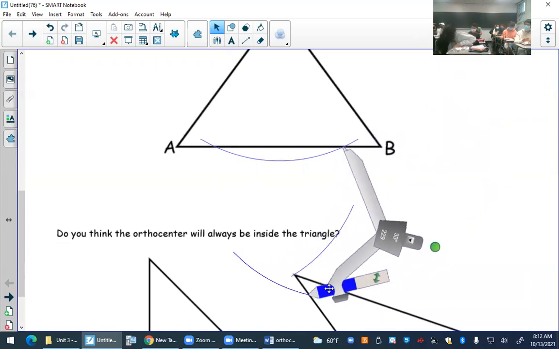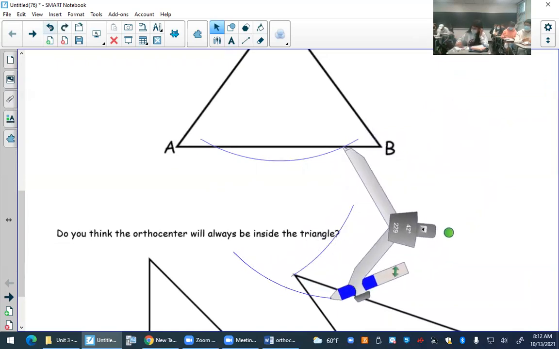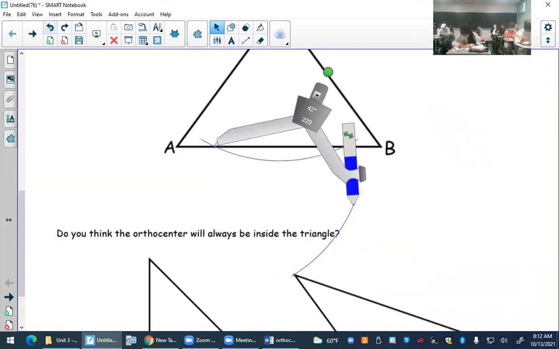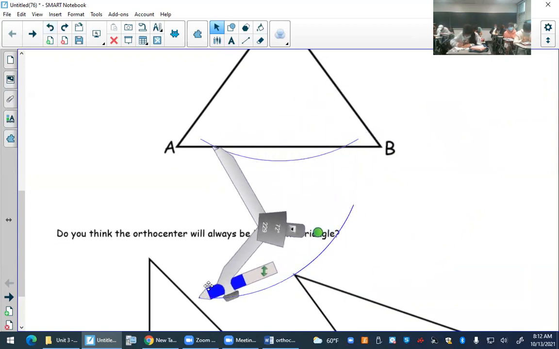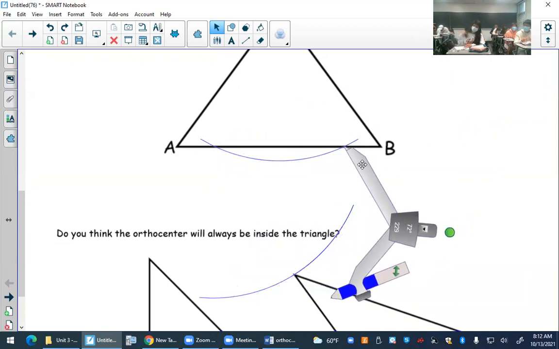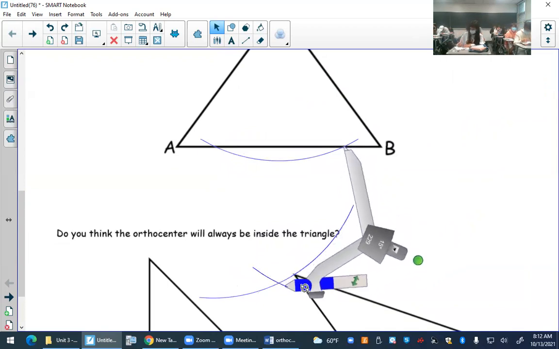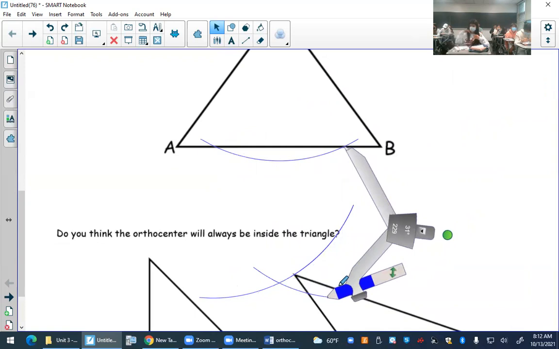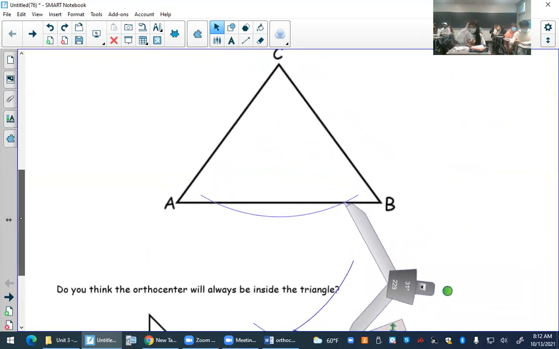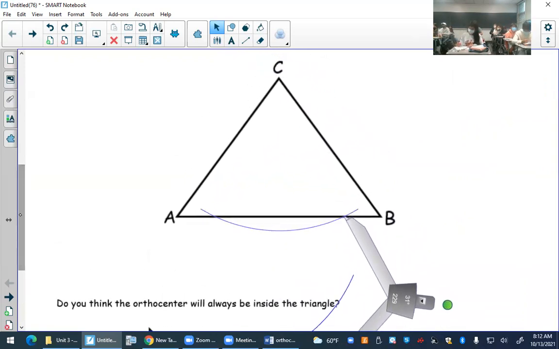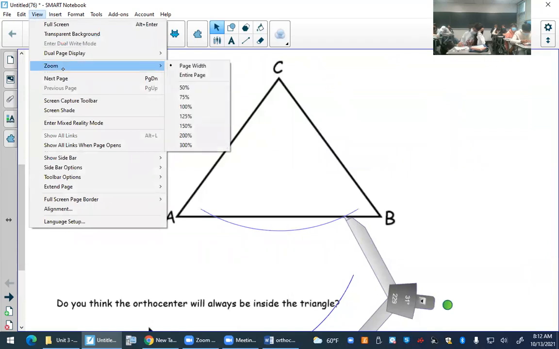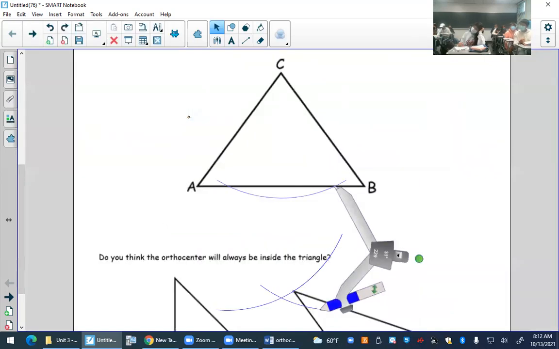Okay, so look, my first arc did not meet. So I'm going back. I have to make it longer. So this one had to be longer here. And then I go over here and I do it. And you just correct, okay? So now I'm going to draw the altitude from here down to there, which I can't even see. So I'm going to try to make the view a little smaller.